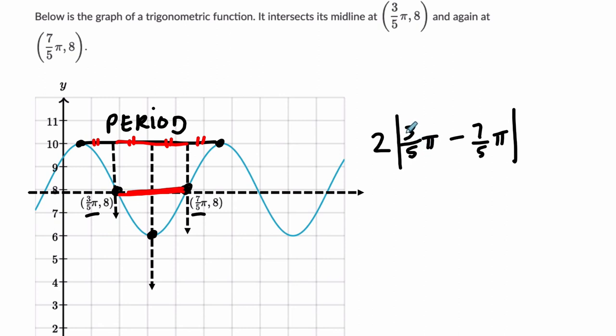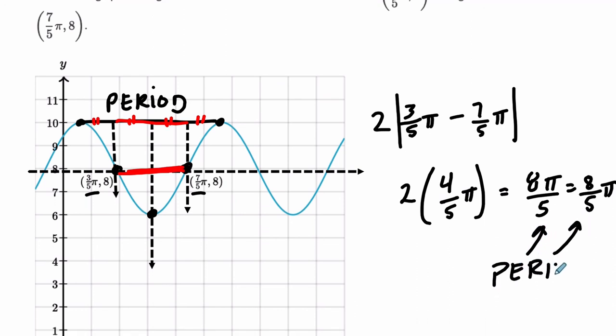So, here, let's just do this. We're subtracting fractions with equal denominators, three minus seven is negative four over five pi's. We're taking the absolute value, so it's not negative four-fifths pi, it's four-fifths pi. Then we take it, I don't need the absolute value sign anymore. So, it's four-fifths pi, and then we multiply that by two. So, what do we get? We get eight pi over five, or eight-fifths pi. Those are equivalent statements, and that is our period. These are both common ways of writing the period.